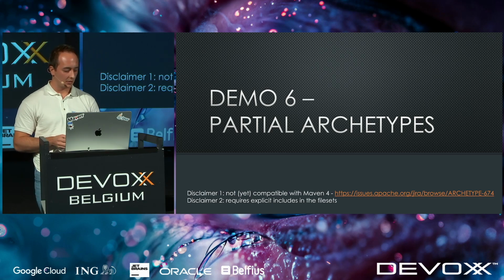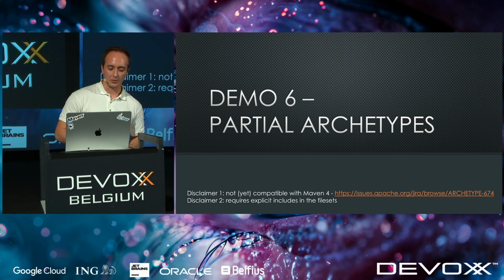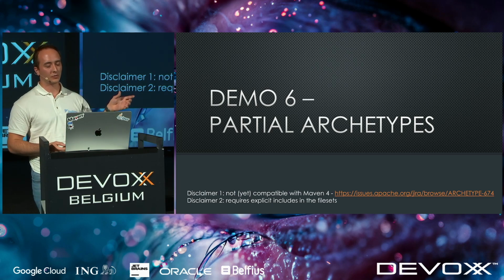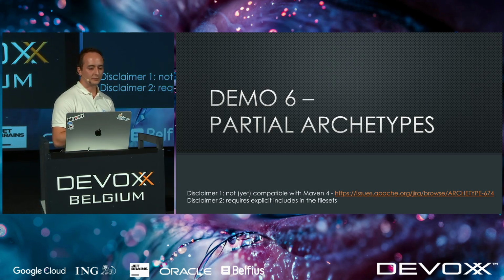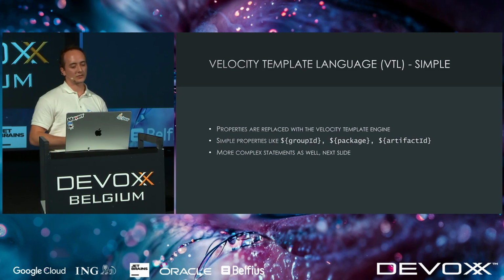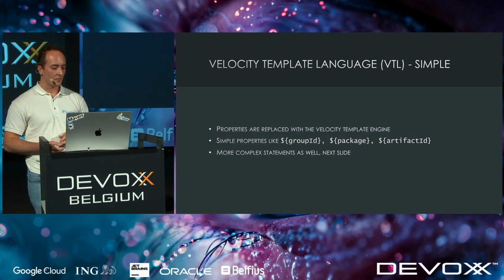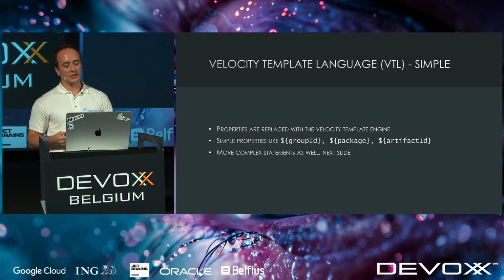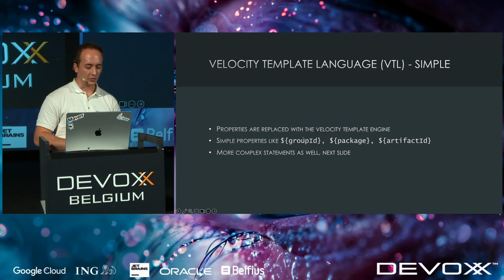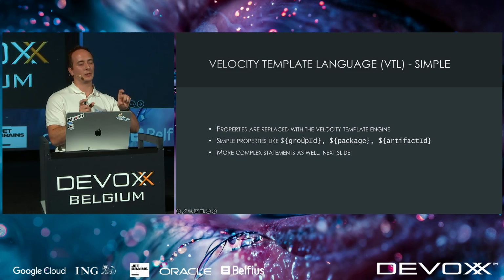And we've seen the interpolation, right? So whenever we define the properties, we see that they are replaced in our project. And we use a templating engine for that. It's called the Velocity Templating Engine. And well, what it kind of does is just find and replace, right? It can do much more than that, which I'll show you, but it just matches the property, finds it in your directory, and then will replace them. You can also use just a $ sign with the property name, but I prefer to use the braces as well to make it a bit more explicit.